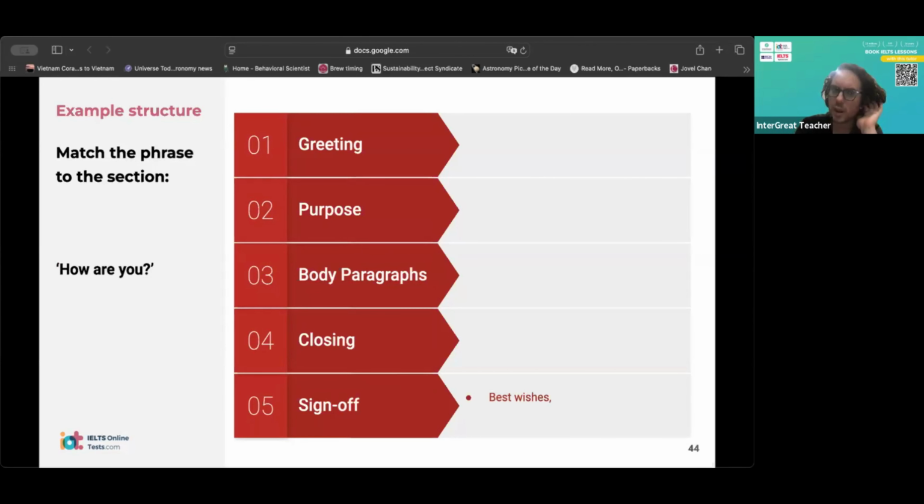You don't need to put your real name, by the way. You need to put a name, but you can just make it up. All right, there we go. So how about the next line? So I see this one, many of you guys noting that it should come in the closing.